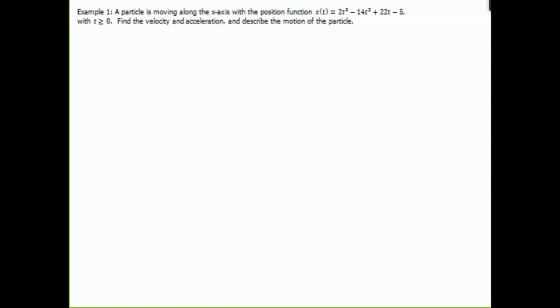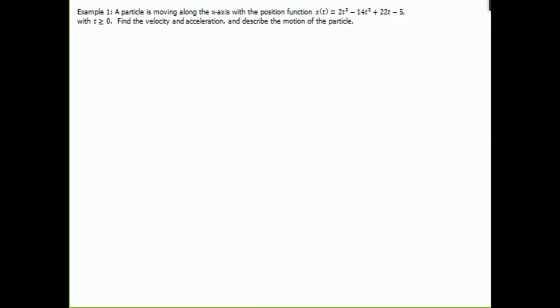So a particle is moving along the x-axis where the position function is given by x of t. Time for a particle moving along the x-axis must be greater than or equal to 0 because time cannot have a negative value. Find the velocity and acceleration and describe the motion of the particle. So again, this goes back to the handout we did where we did particle motion and we made our sign charts, back in about December. So those sign charts and particle motion are all coming back into play. And now we're just talking about the graphical part of it.